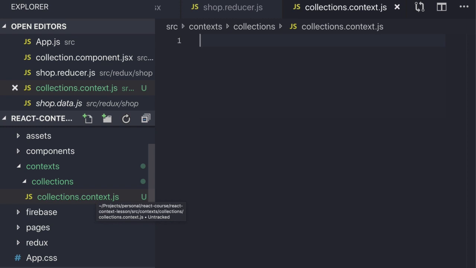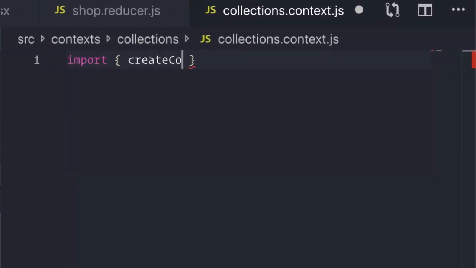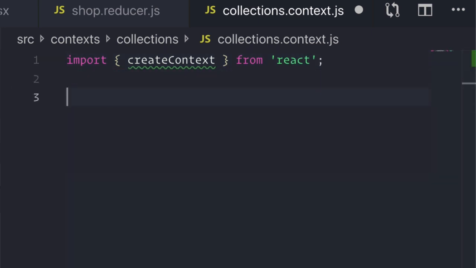And in order to make this new context, we have to import this method from React called createContext. And all it is, is a method that can take anything. It can take strings, integers, objects, functions, whatever you want it to be, arrays, anything. And why it's so flexible is because that's literally what it's storing as its initial state. So that context is going to be the thing that we pull and store the values that we want inside of our components. So let me show you how we're going to do that.